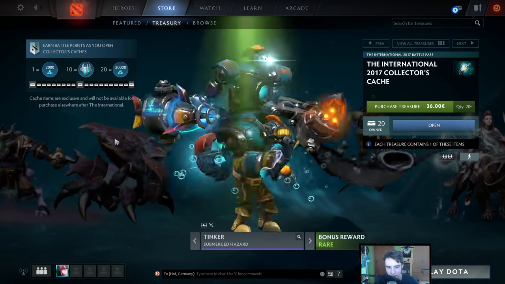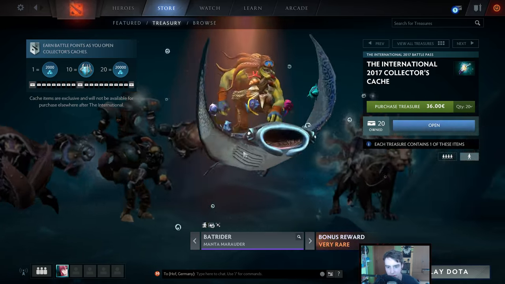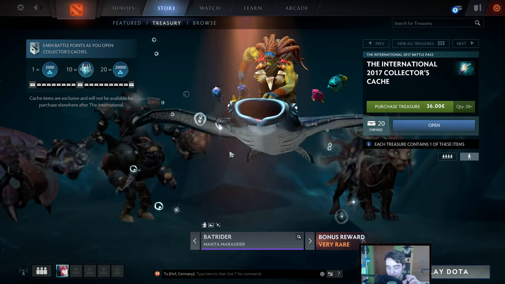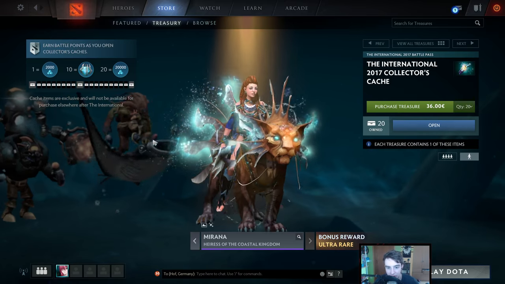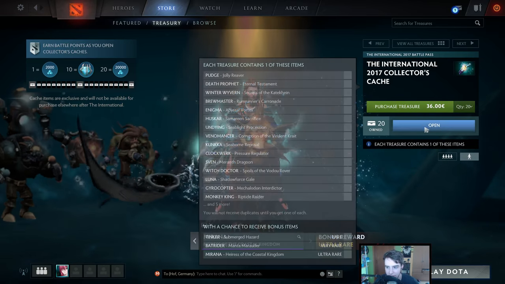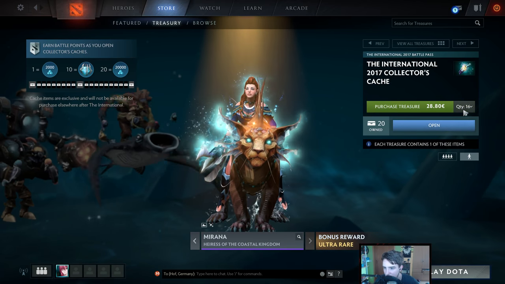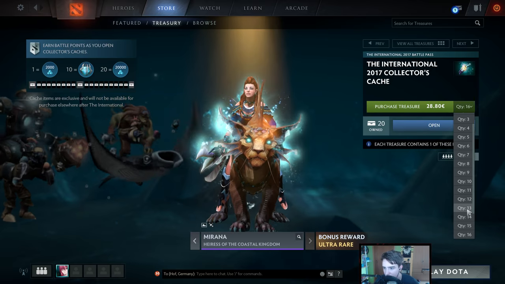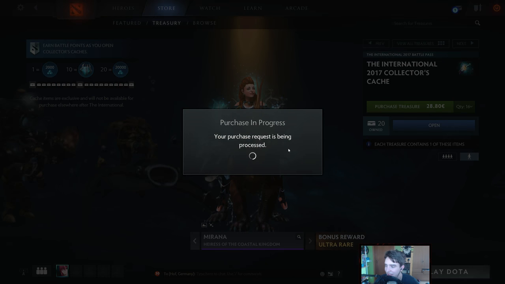Now we get to the rares. A Tinkerino. A Bad Rider, but it looks amazing. That Bad Rider is so cool. I wanna have that. And then we have the Mirana with an ultra rare. We're gonna open them, right? We're gonna open more than those. We're gonna open as many as we can.